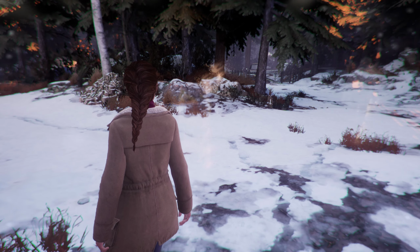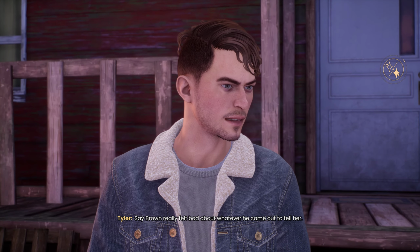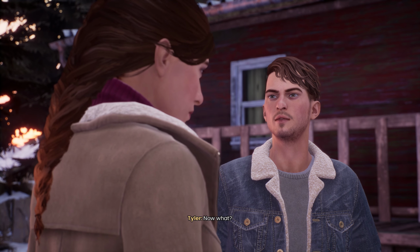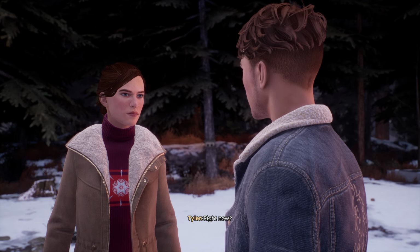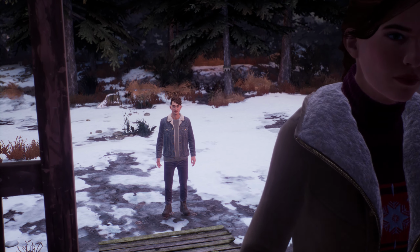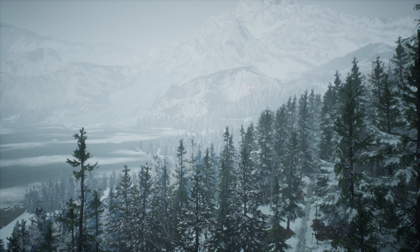Why can't we look at both? All right. Zay Brown really felt bad about whatever he came out to tell her. Oh, come on, man. It was still the day she attacked us. He still lied. Now what? We go and get a straight answer from him. Right now? Yes. I should probably pick his just so our bond is better, but... Us. Fuck the trash. I don't know, we can't just pick his side always if we believe it's wrong, right? It's a tough call.